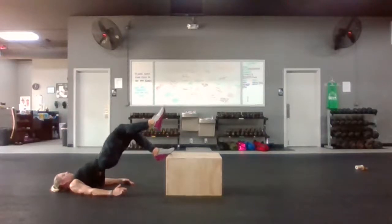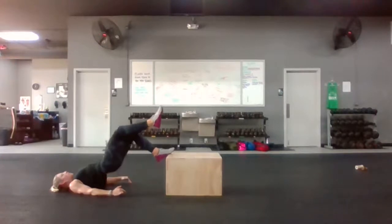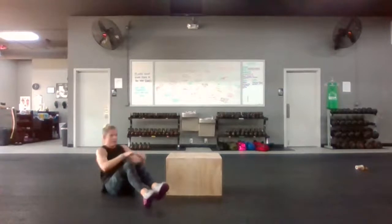Good, steady pace again. You've got different speed, different variance, different cadence here, guys. You can mix them up. All right, last 2, 1. Got it. Okay, we got 2 more sets to go, guys. We are halfway through here.